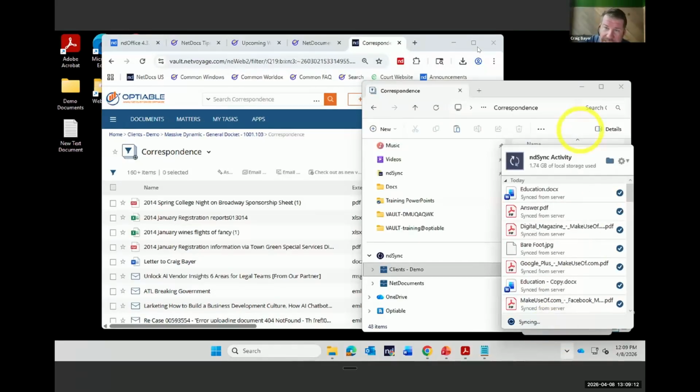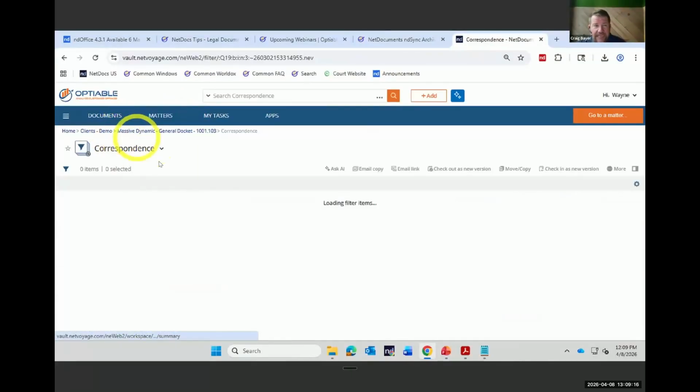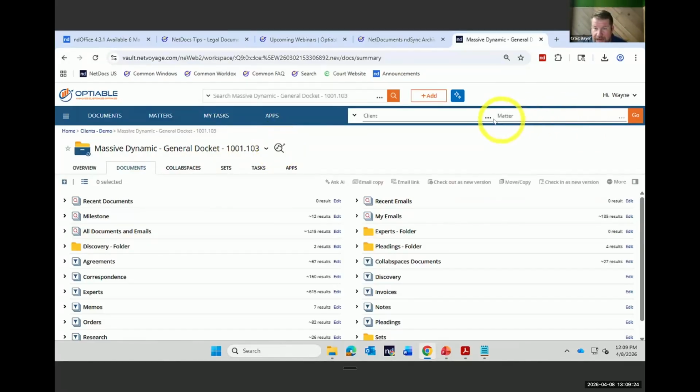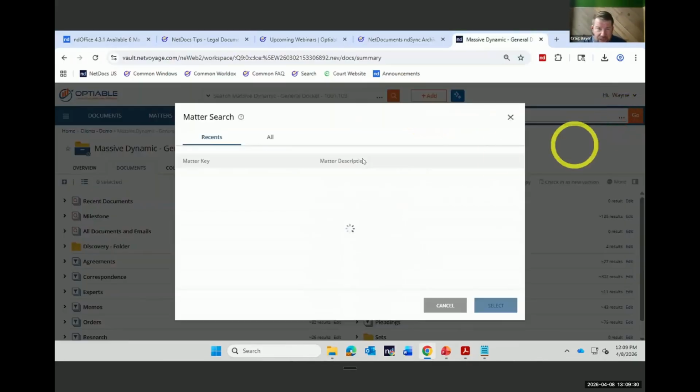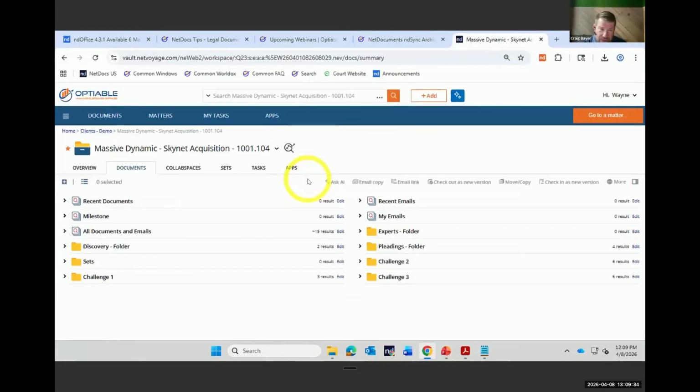Now, one of the things I want to point out is that I synchronized this entire matter. I don't necessarily need to do that. If we come over to Massive Dynamic, let's go into a different matter. We'll go into Skynet acquisition.